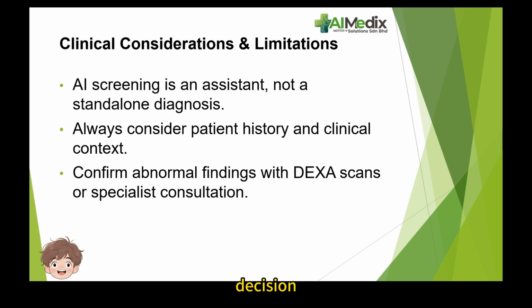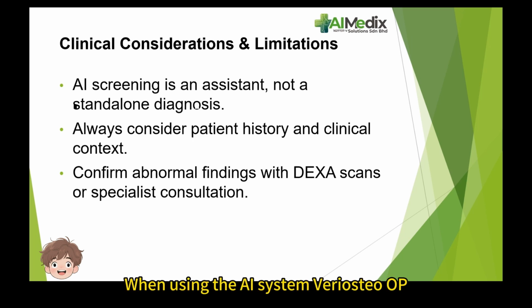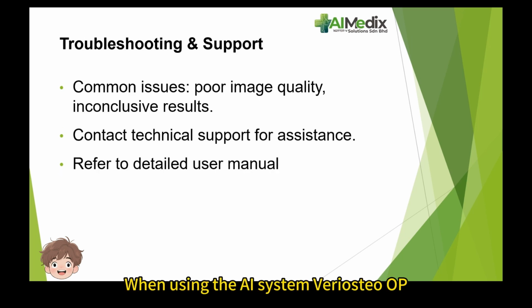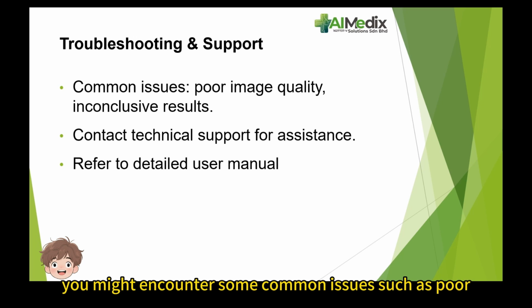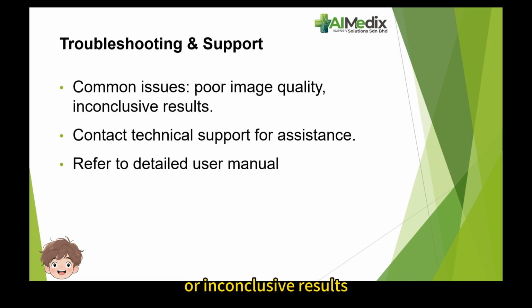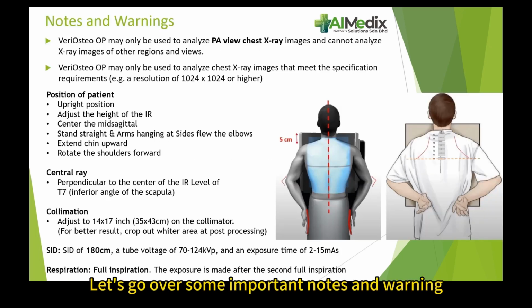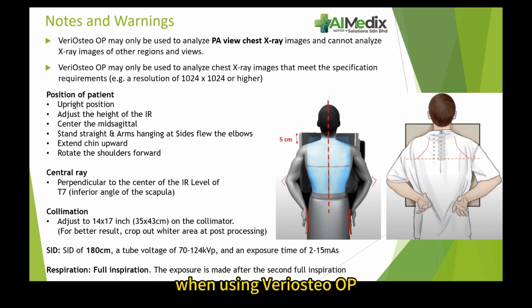treatment decisions. When using the AI system, Veriosteo, you might encounter some common issues such as poor image quality or inconclusive results. In such cases, do reach out to technical support for help. We are available to assist you quickly. Let's go over some important notes and warnings when using Veriosteo OP.